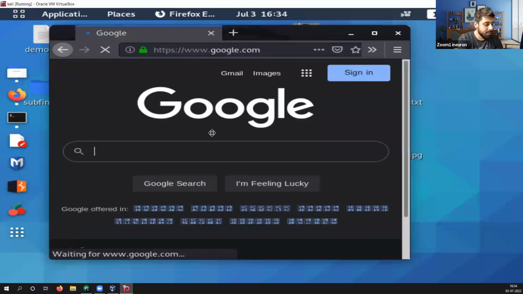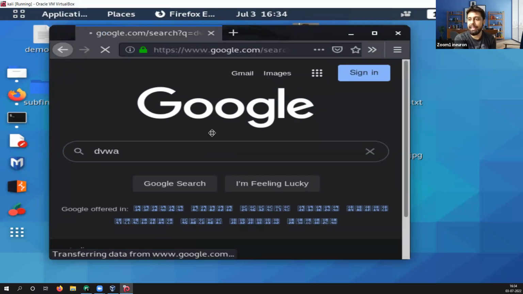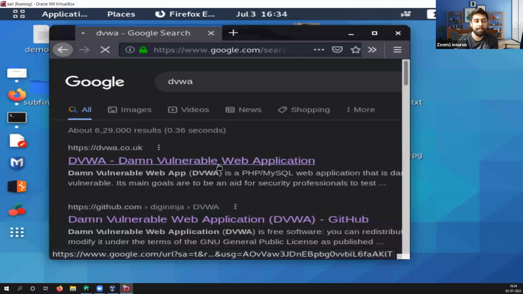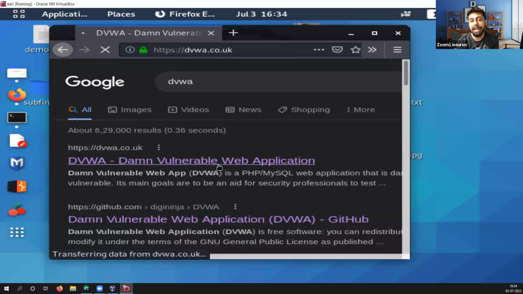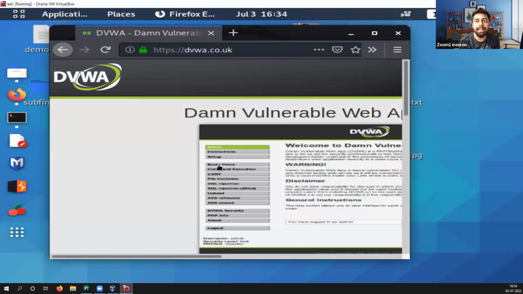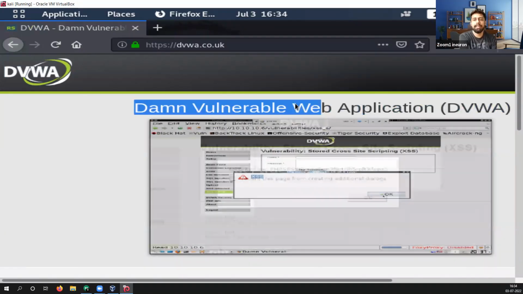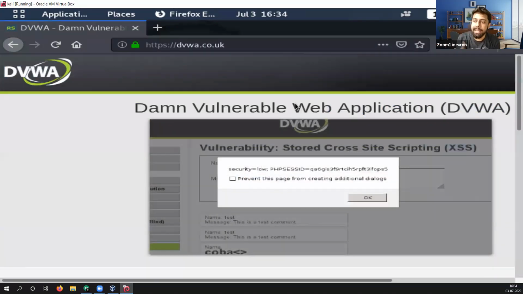We have been reading quite a lot about attacks, and I do understand that if you do not do anything practically, you won't be able to get that live confidence on live websites. You won't be able to hit a bounty with just theoretical knowledge. So it's high time that we start configuring a lab where we can practically try a lot of attacks. The name of this is DVWA.